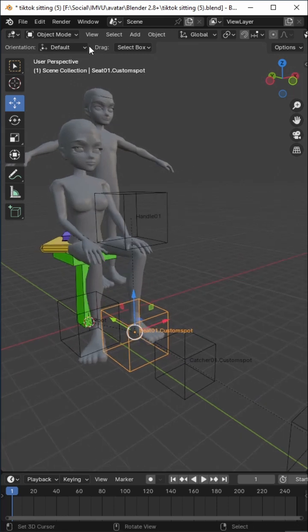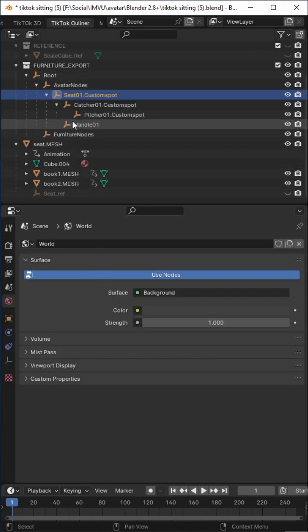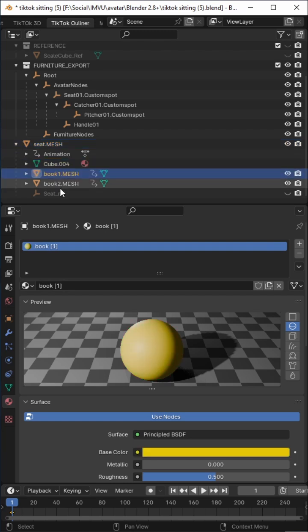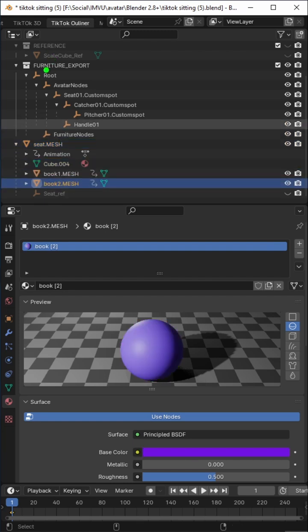So for that, we need to double check in the outliner where our objects are in relation to the furniture export folder. Everything that we want to include with our furniture when we export it must reside in the furniture export folder.